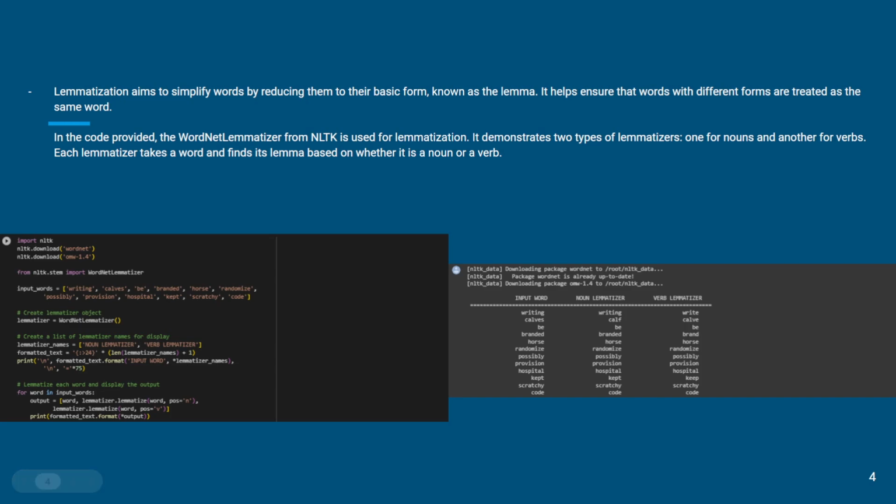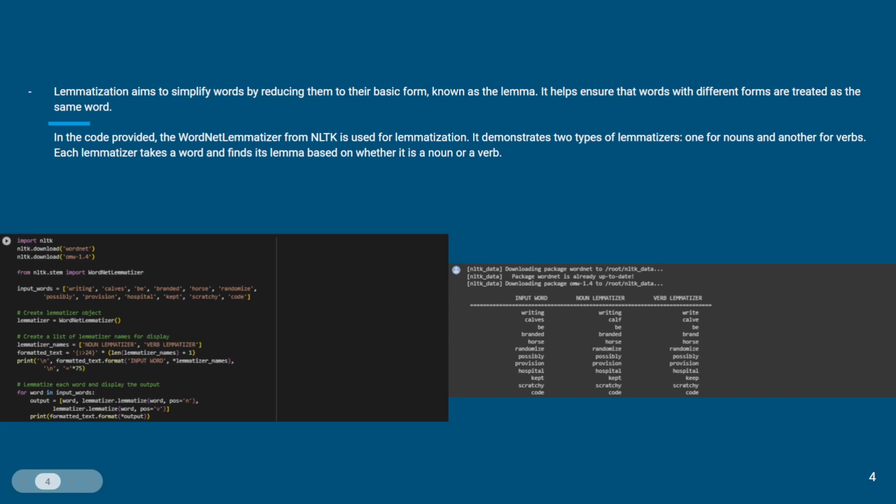It demonstrates two types of lemmatizers, one for nouns and the other for verbs. Each lemmatizer takes a word and finds its lemma based on whether it is a noun or a verb. This one is noun and this one is verb.